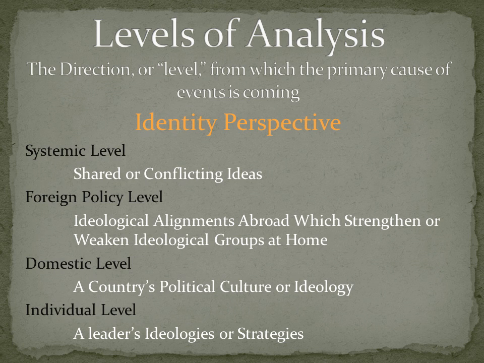The identity perspective has four levels of analysis: the systemic level, which focuses on shared or conflicting ideas; the foreign policy level, which focuses on ideological alignments abroad which strengthen or weaken ideological groups at home; the domestic level, which focuses on a country's political culture or ideology; and the individual level, which focuses on a leader's ideologies or strategies.